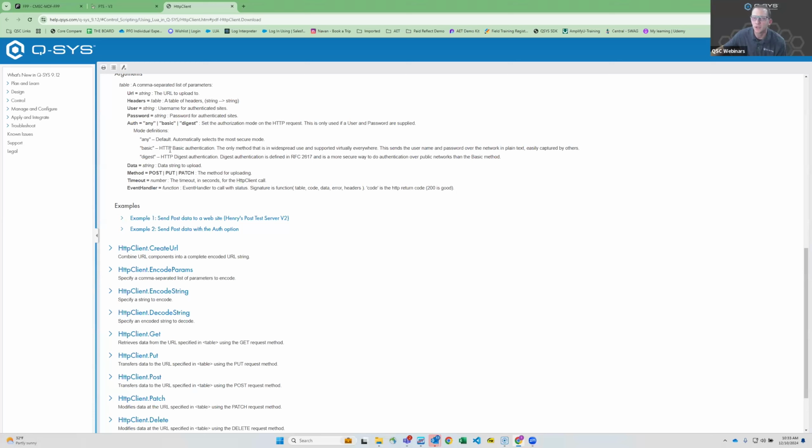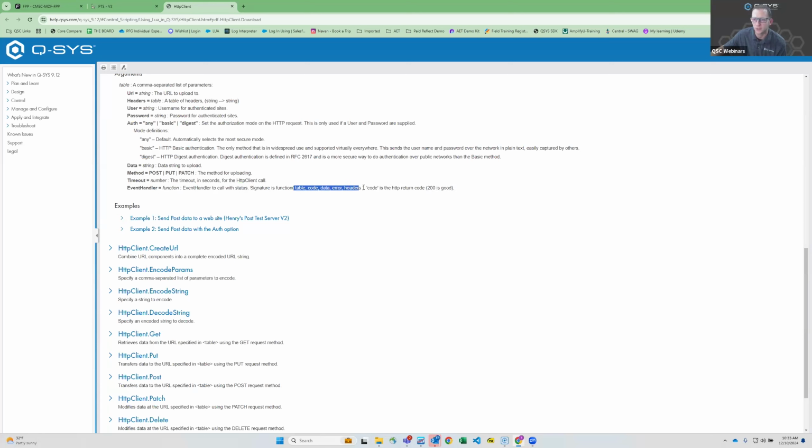Obviously, some devices that you're talking to will return different values. Like I've seen, when you talk to Teams adaptive cards, if you send a good chunk of information, you're actually going to get a 202 code, meaning that it succeeded. So it really depends on the device that you're talking to and what that code is.